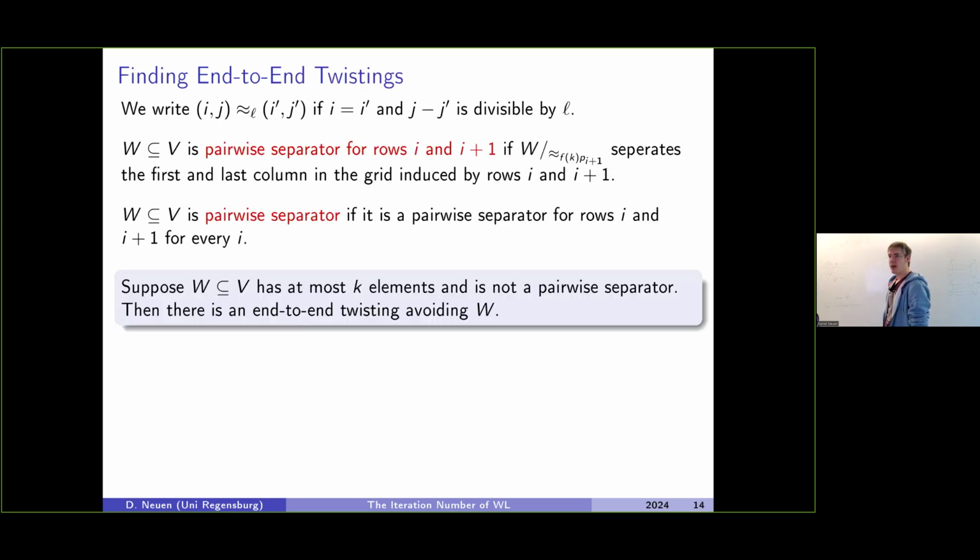Okay. And sort of the key observation here is, if we do not have such a pairwise separator for rows i and i plus 1, then we can build this periodic path that was already indicated on the last slide to build an end-to-end twisting. Yeah, we just repeat every f(k) times p_{i+1} columns. We repeat the pattern of this path. And then it respects this equivalence relation, and in particular, it respects the equivalence relation that we are interested in because there fewer vertices are equivalent. Yeah, in that case, we have even larger periods that are multiples of this. So things are also okay.